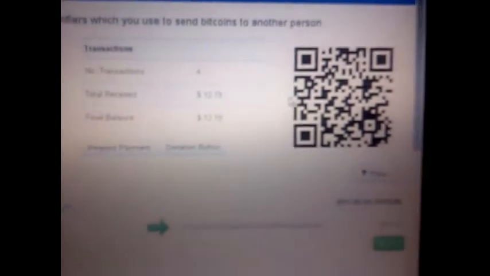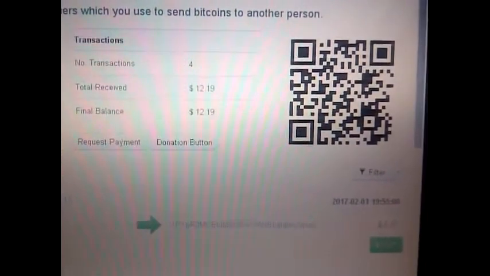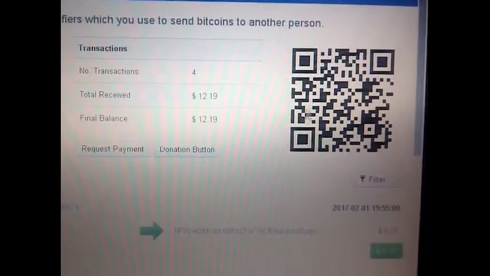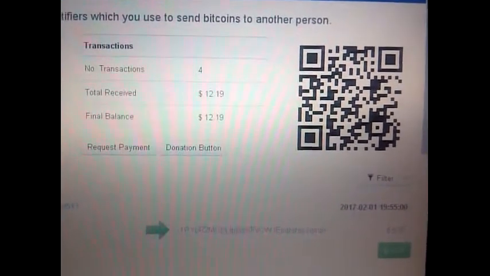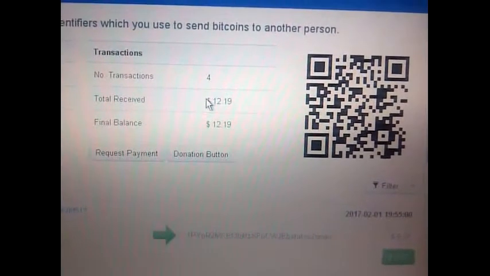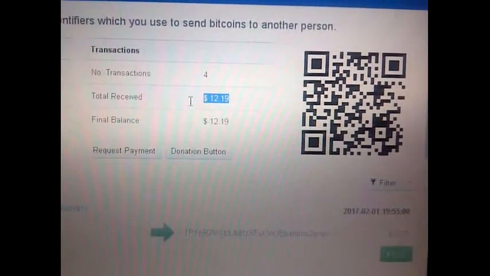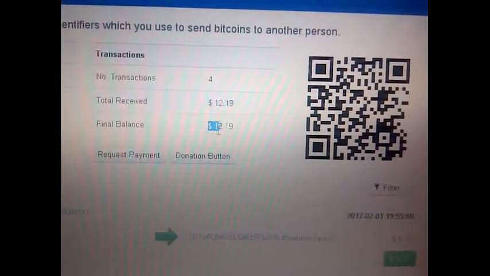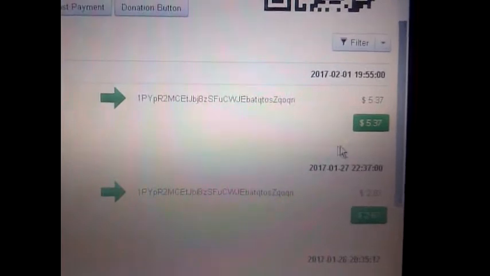So this is my QR code if anybody wants to donate any Bitcoins. As you can see, I received 4 transactions. It used to be 11 something. Now it's 12 something. As you see, the price of Bitcoin has gone up. I'll show you an example here.